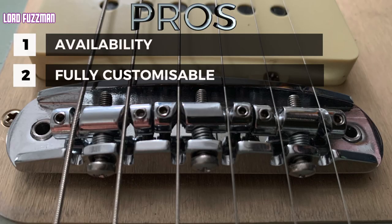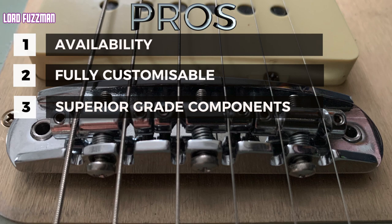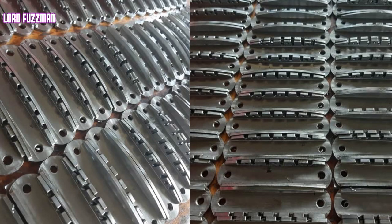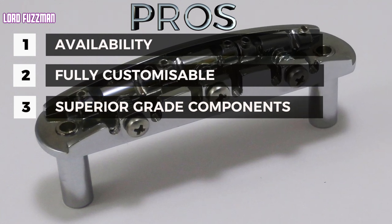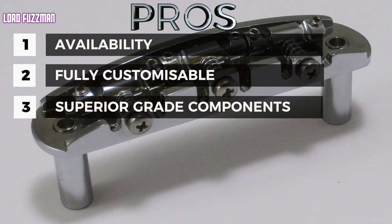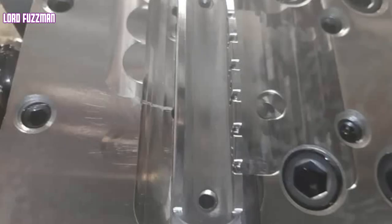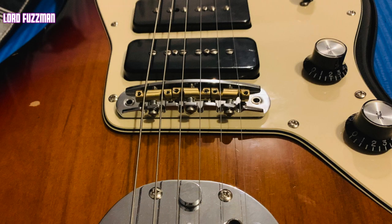So just to put that in perspective, the Mastery uses 304 steel, which is probably the most common out there. Whereas the Halon uses 1060 stainless steel, which is something you'd find in a high quality sword. And it's this attention to detail that really sets them above the rest. Now, as I said earlier, the guys at Halon are happy to talk to you about your needs. If you want that airy, woody tone, they'll sort you out a 7075 aluminium bridge. If you're after that beefy, sweet tone, it'll be the MS58 brass that you need.